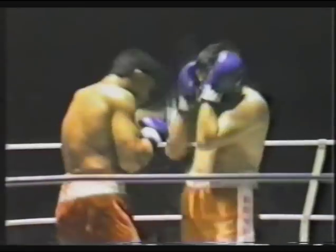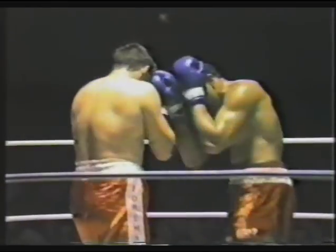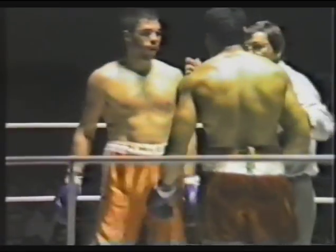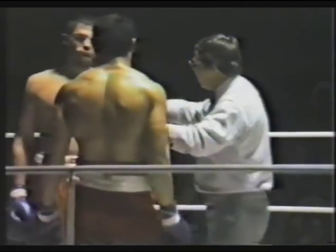Short left uppercut from Phil Yangi. Body attack now from Phil Yangi. Left hook from Phil Yangi. Uppercut now from Waters — he comes back with a left-right combination. Scoring punches from Waters to the body. Left and right combinations from both boys. Short uppercuts now in close from Phil Yangi — jolts the head back of Dean Waters. Referee John Wright telling both boys to watch their heads when they get in close.